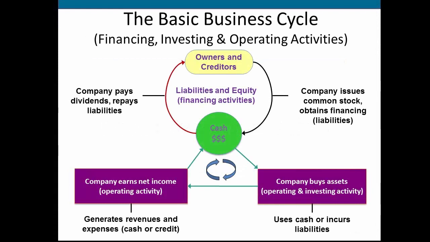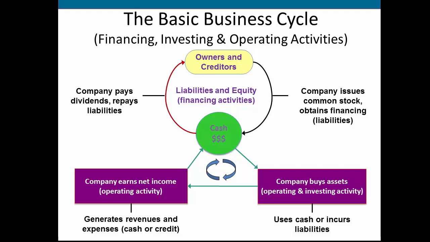I developed the illustration on this slide to summarize the three major types of business activities that all businesses carry out: financing, investing, and operating activities. I hope it is helpful to your understanding of how the terms we are discussing relate to the real business world. To remain in business, the first thing a company must do is get financing. The two sources of financing are the company's owner, we call that equity financing, and creditors. We call those liabilities or debt financing.